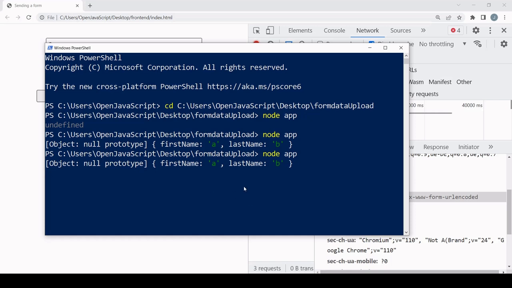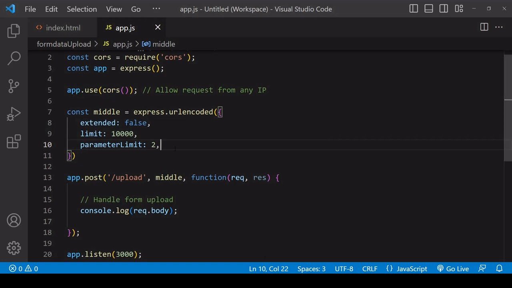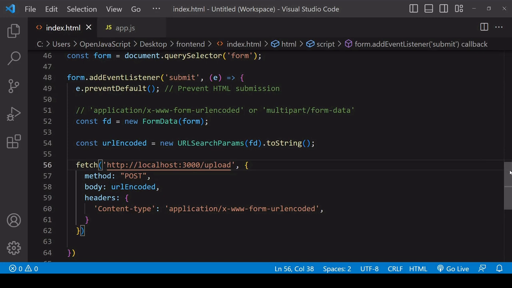So one reason that you might want to apply the parsing to individual routes is if you want different options to apply to different routes, then you could create a different reference for each set of options and pass in the appropriate one to each route. Okay, so this covers form data that is URL encoded. Now let's cover a case where the form data has a file attachment.